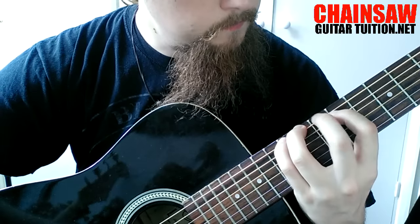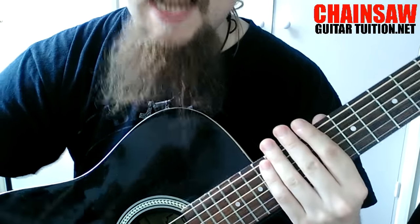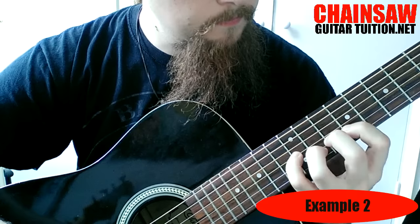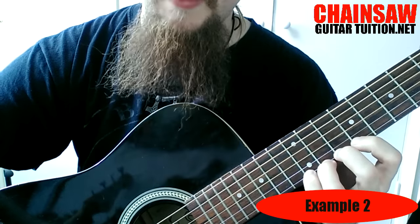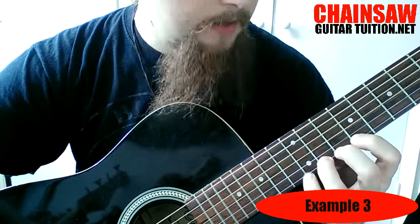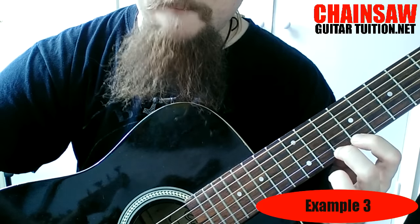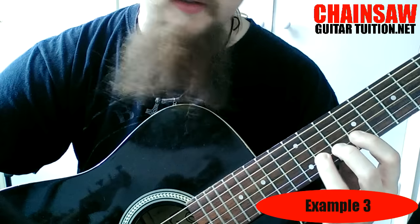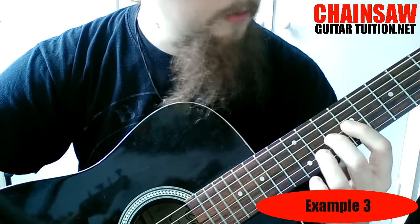When you're being really strict, this is more than you need when you speed this up — it's probably not going to be this perfect. But we're practicing this slow so you program it into your hands and you've got the good technique there, so that when you take it fast you're not going to completely fall apart. Then do the same thing for the next string and the next until you reach the thin E string. The next step is to come back down descending — for this we're going to go pinky first, then lift off the eleventh fret, lift off the tenth, lift off the ninth, and then across to the next string.